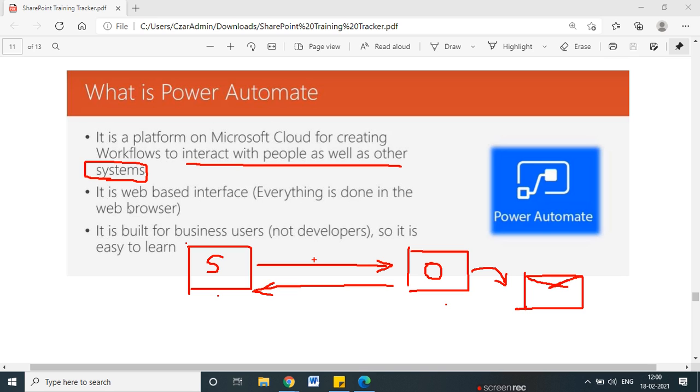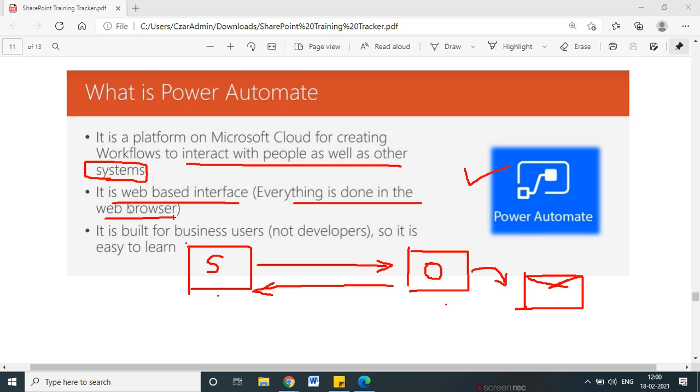Previously, we needed to write the web service, authenticate and authorize them, and manage the web API and everything. But Power Automate removes all those efforts and simplifies it. It is a web-based interface, and everything is done in a web browser.